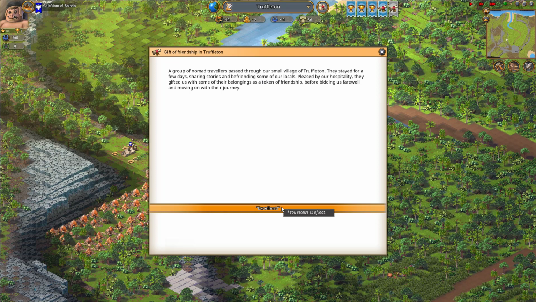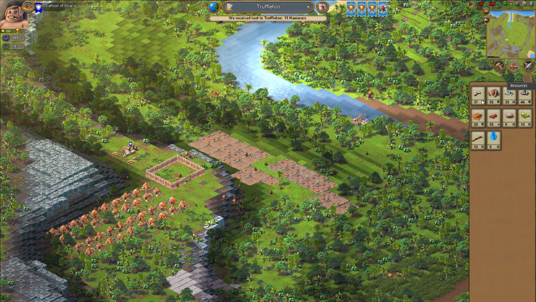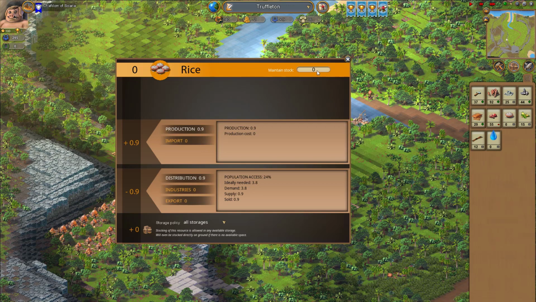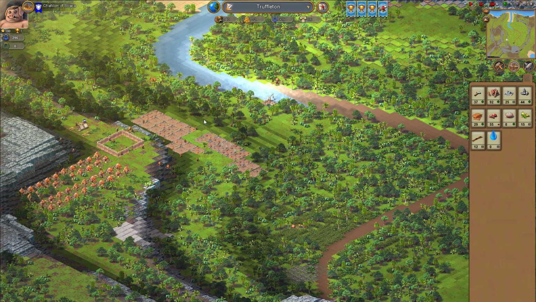We got a gift. Receive 50 loot. 15 loot, not 50. 15 hammers, that's pretty good. So I'm going to click on the rice, and we're going to adjust a few things to get us started on the food issues. I want 40 of each of the harvestable resources, which looks like it's rice right now, and corn I don't think is the other one.